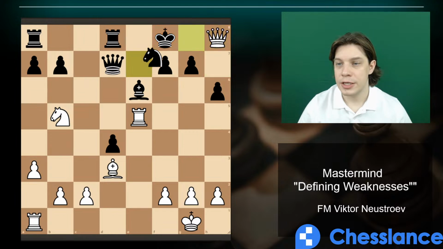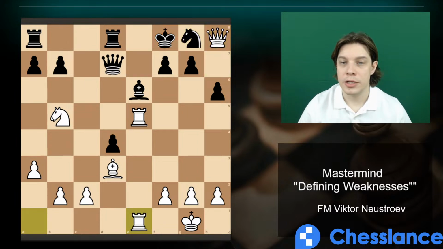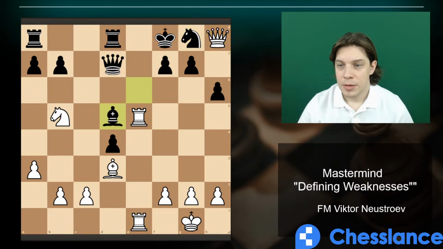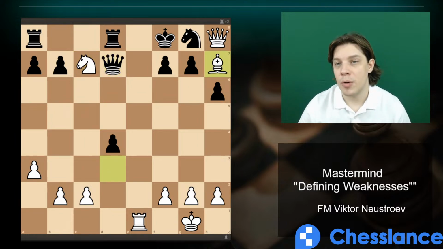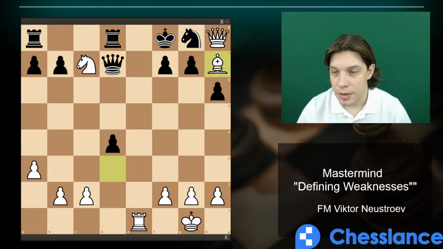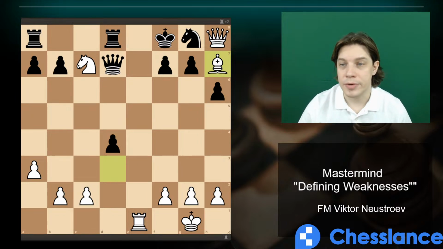So after queen h8, knight g8, and rook a to e1, in the game it was bishop d5 played. But bishop d5 is also a mistake. Well, I mean, it's not a mistake, this move just doesn't save the game. Rook takes, queen takes, knight c7, which is not required, bishop h7 can be played right away, and bishop h7 was played now, after which black resigned.